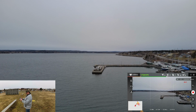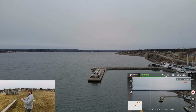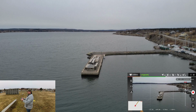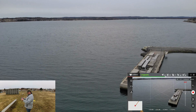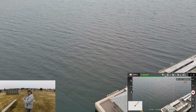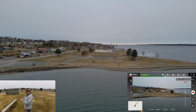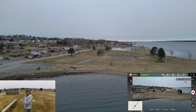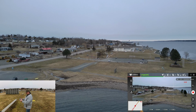That little drone works nice. I've got full bars on the connection, so it's a 4 kilometer range on this transmission signal. Looks like there's somebody on that dock. We'll get a little view there before we come back. I find the sticks are a little tad touchy. Let's bring it back. I can probably adjust those in the options menu, the sensitivity. And I believe you can, guys. That's coming back. Works good.